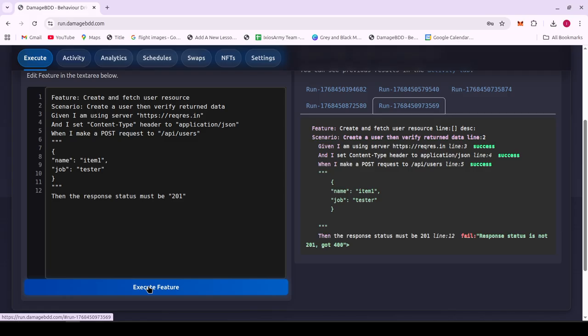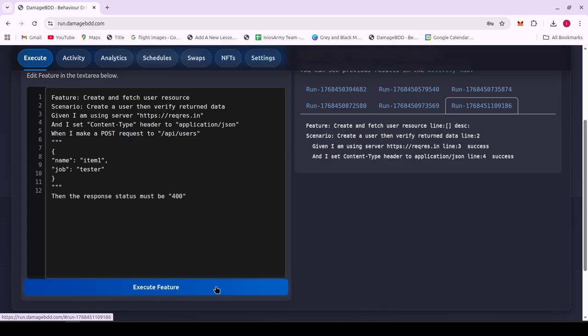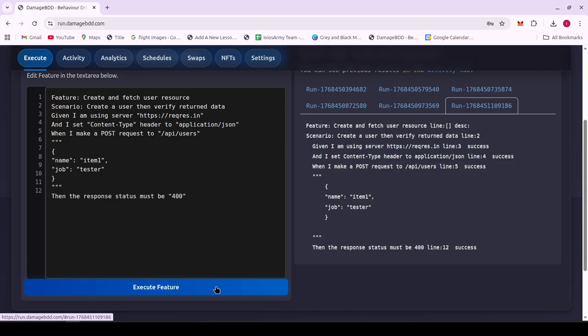But in general, if this was to go successful, the 201 code will show that it is successful, instead of suggesting you use 400. So if you change this to 400, you get to realize that this is working now, because you've given it what it expects. So it's now showing success because there's something actually wrong.